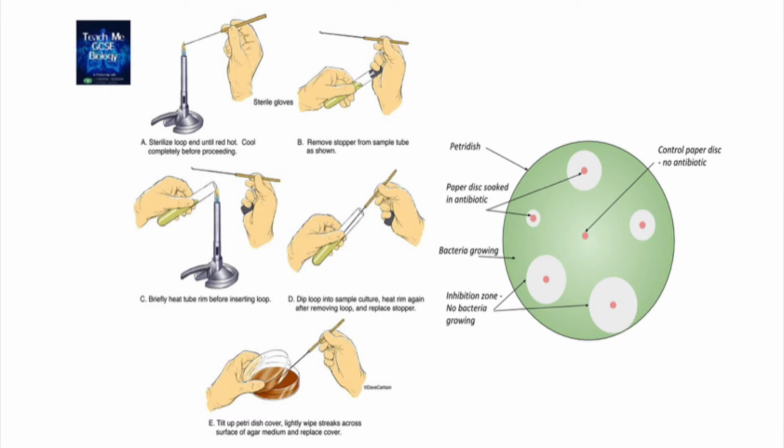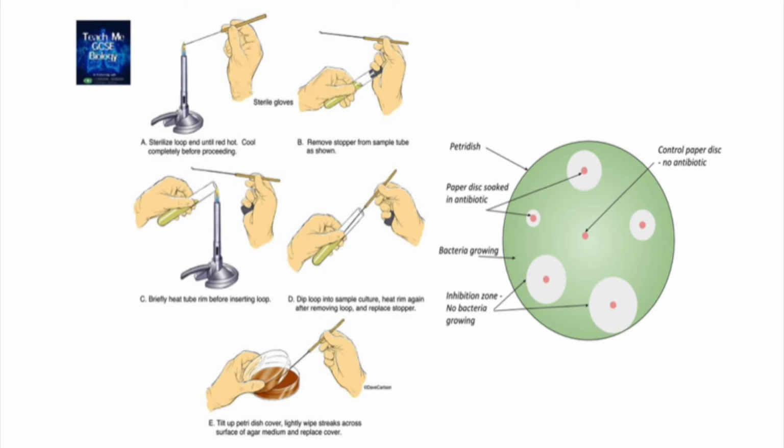Put that directly on the surface of the agar, and then you'd use a glass spreader, and the glass spreader would need to be sterilised. So what we would normally do with that is dip it into ethanol, then put that through the flame so it burns off, and then allow it to cool for a little bit, and that will have killed any bacterial contamination on it. So there's two things you can do. You can streak it with a loop onto the surface of the agar plate, or you can spread it about so it goes all over the whole thing.